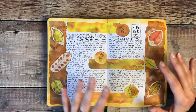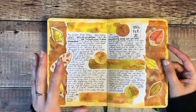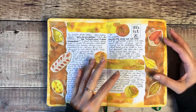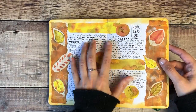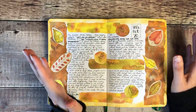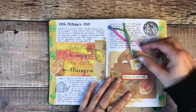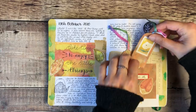This was made using my first ever set of printables that I released on Patreon, because I launched on there in November last year. Lots of the things in here are from journal prompts I released on Patreon, using printables or videos I filmed there. This is just things like my lesson from the day — stop saying 'yes, no problem' to people when I'm actually thinking I really can't take on anything else. I've included a little pocket there with some messages of hope.